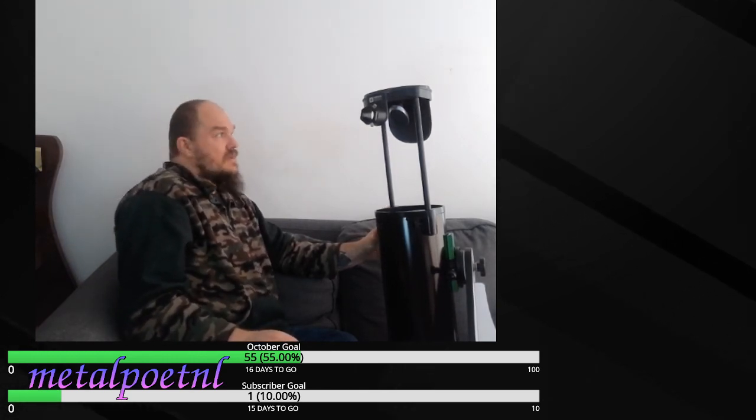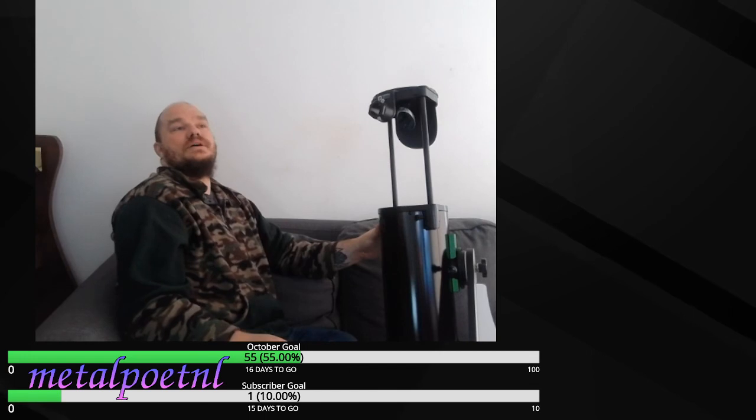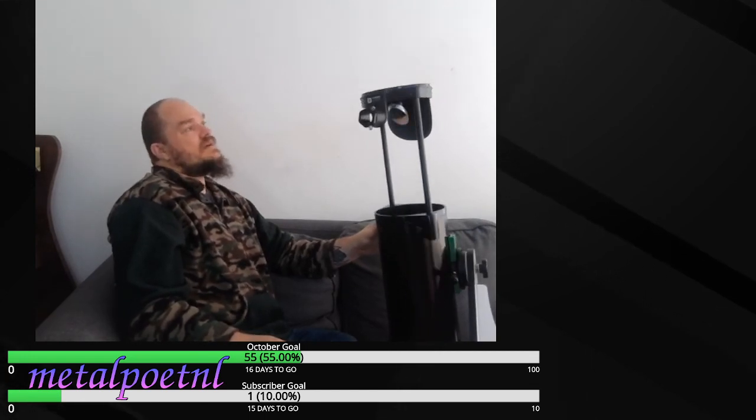Your two eyepieces are a 10mm and a 25mm. The 10mm will be your high magnification, while the 25mm is low magnification, which is better for things that are large, like deep-sky objects. If you want to look at the Andromeda galaxy, put the 25mm in; if you're looking at a planet, you probably want the 10mm. That's really all I can tell you straight out of the box like this — we're not going to have clear skies for a few more days here in the Netherlands, so I can't even show you me observing with it. But in the meantime, that's a little bit about the scope and how it comes. I'm really looking forward to trying this out, but that's going to have to wait a few more days. Thanks for joining me.